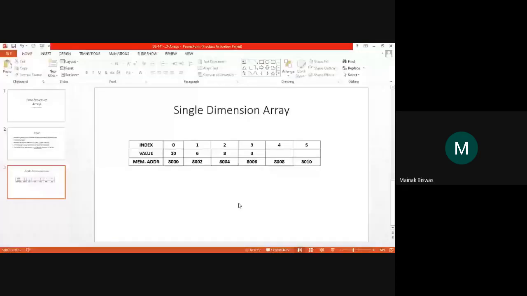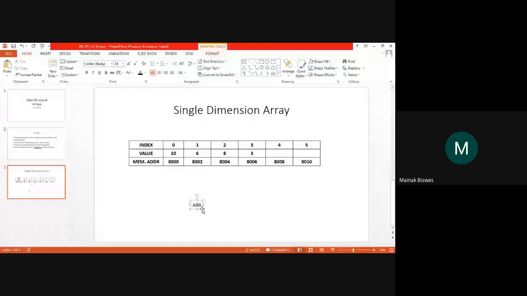Okay. So let us define this as an array. Let us say array or ARR. If we want to find the value of 0, then what is the value of 0? We know the value of 0 is basically 10. And what is the address of 0?